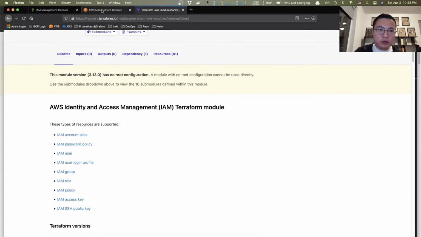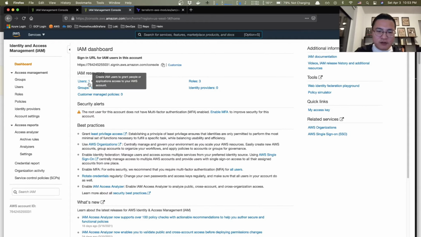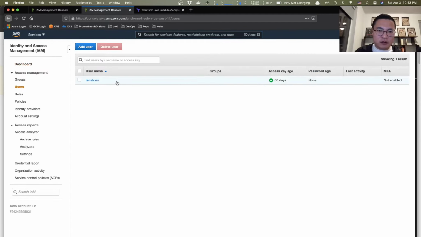go to my AWS portal, and go to IAM. Out of the box, we can see there is a user created. That's the Terraform user with admin permission that I created a long time ago when I started this series, right?